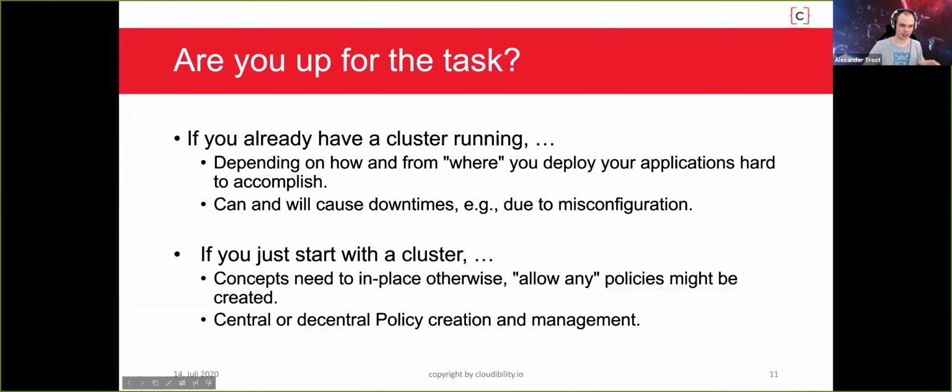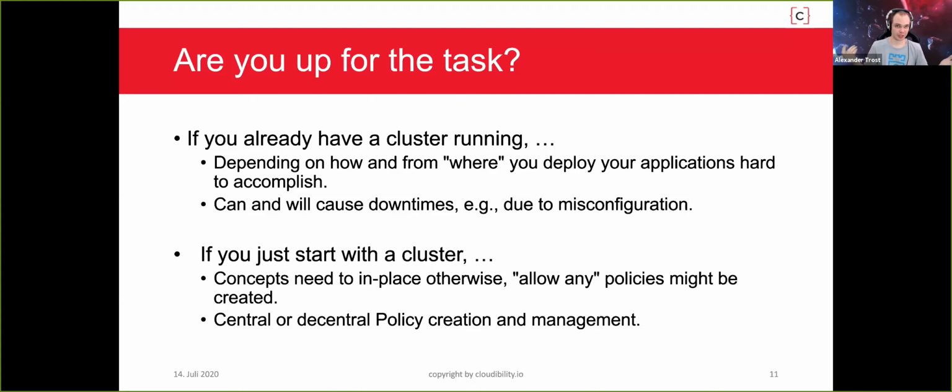That's the part where it's, are you up for the task? Because if you have a cluster running, you can break it, and I can definitely tell you that you can and will cause downtimes when you start using network policies, with any kind of misconfiguration.